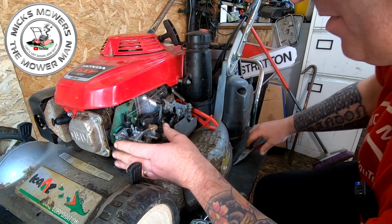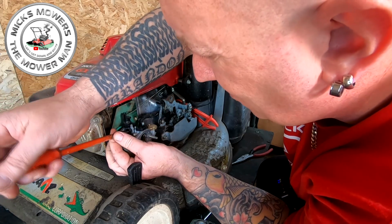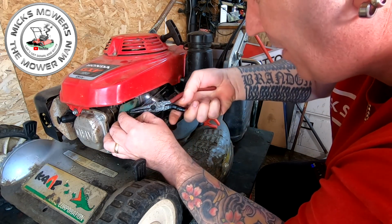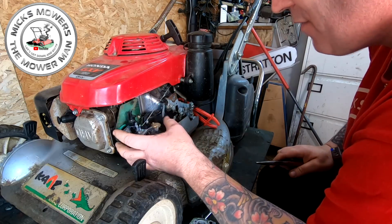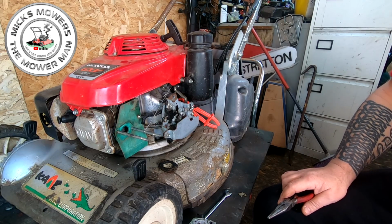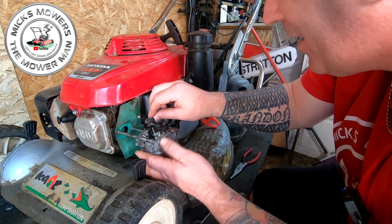All right, let's take that off. I might just have to remove that idler screw slightly as well. It's wound in a little bit too much for me to get the governor arm out. Right. As I said, it was quite tight in there. It was a bit of a risk buying this machine because one, I don't actually know if the machine runs fully, but he did say it did fire up and what have you. So, right, let's get rid of that carby for now. Put him in there. So this is actually the genuine carby. This is the kiddie. So I might have to have a carburetor clean yet.